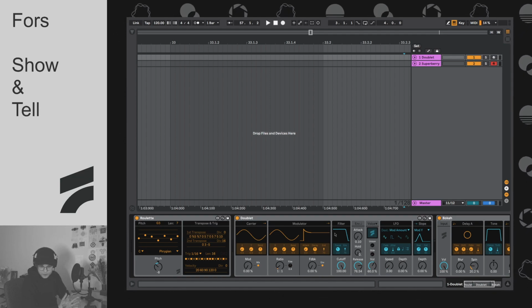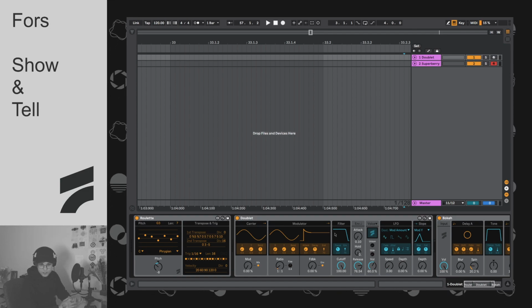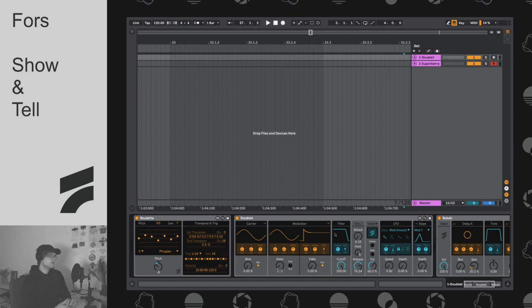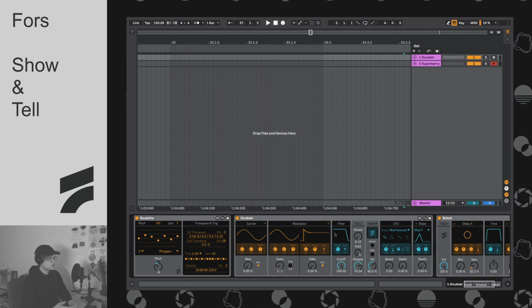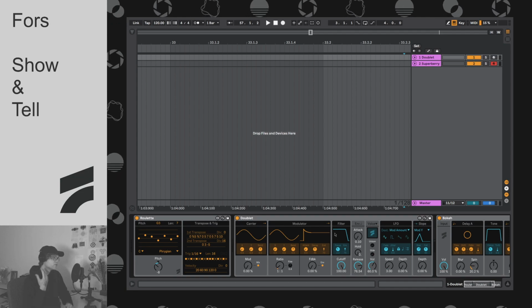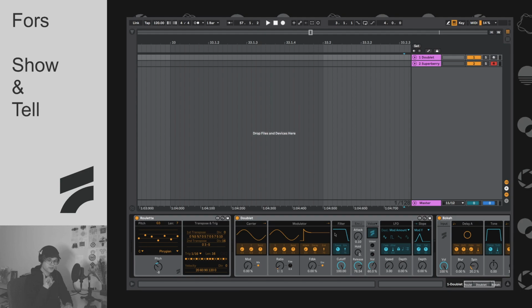Let's see some comments. Will there ever be support to use your own wavetables? Probably not, because I like to have this 'you kind of know what you're getting' type thing. I think it would be better to make a more dedicated wavetable synth in that case.